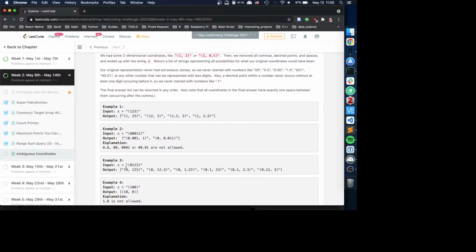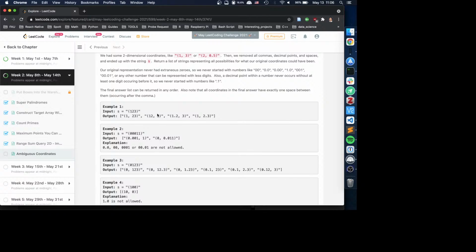So if it's 123 and we do it by numbers alone, we just put the comma in different places. So we have two: either (1, 23) or (12, 3). That's the first two. And then let's add decimal points. A decimal point can only be added, it's the same thing as the comma.